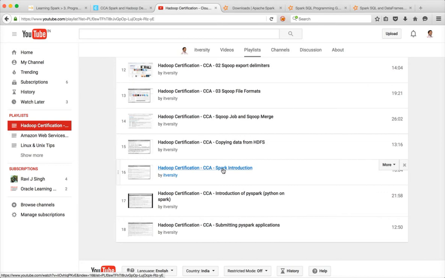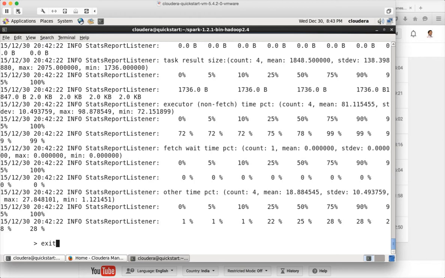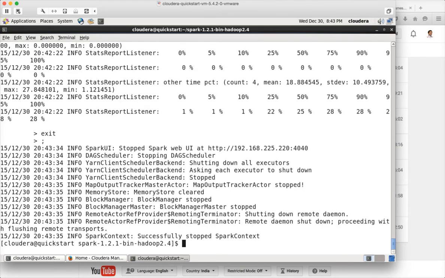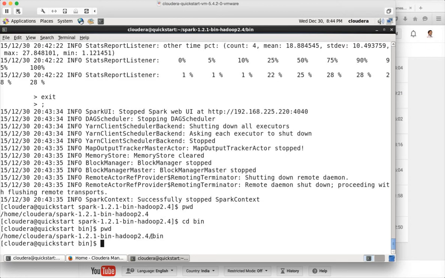As part of the subsequent videos, we will start seeing Spark using both Scala as well as Python on the 1.2.1 version, and we will be running all the topics which are emphasized as part of the curriculum. When you run the commands with 1.2.1, you have to give the absolute path to the proper files under this location. Either you can give an absolute path or a relative path, but you have to make sure the commands are pointing to the right directory.